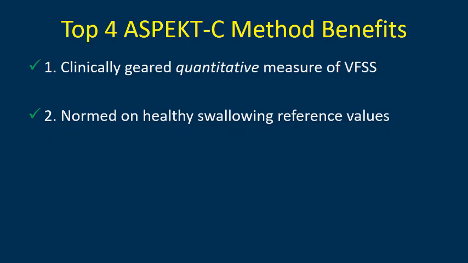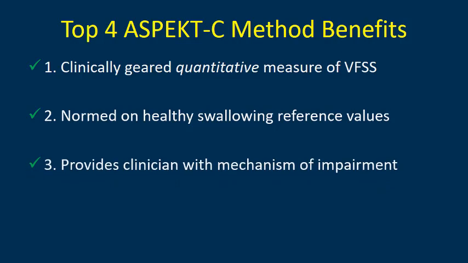3. Because all of this information then leads us as clinicians to clearer guidance on the mechanisms of impairment, which is so crucial to creating a solid foundation to treat dysphagia accurately, as Professor Steele mentioned at the beginning. While ASPEKT-C's analysis may be slightly longer to start than your current process, it can save us time as clinicians on the treatment back end because we know we're specifically targeting the right parameter of interest.